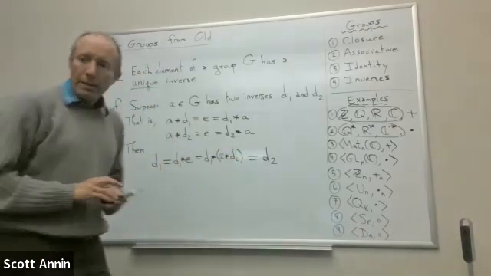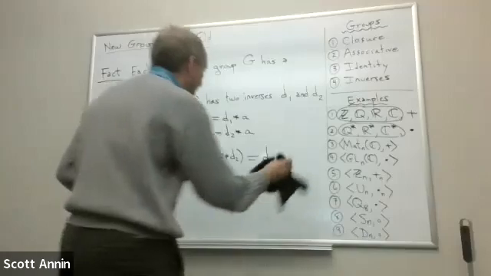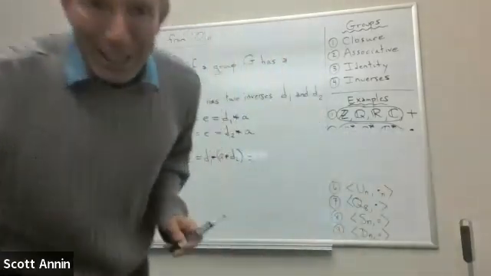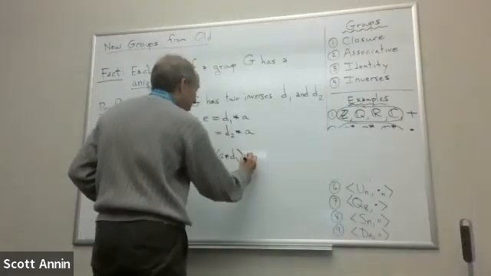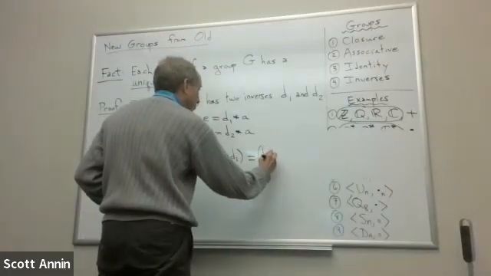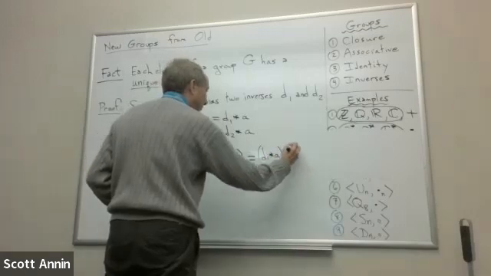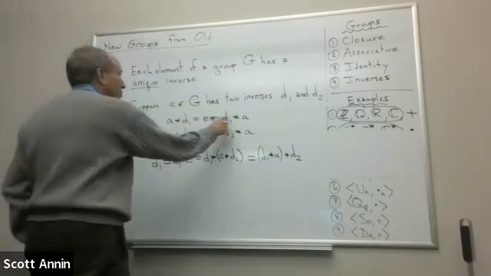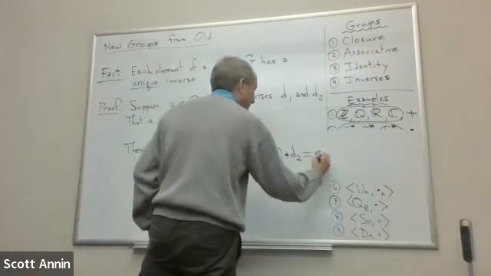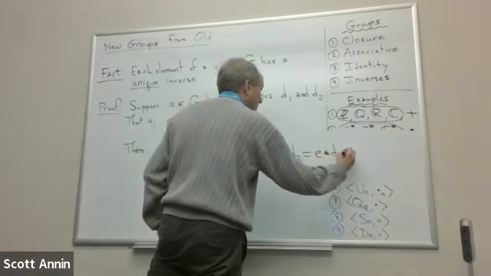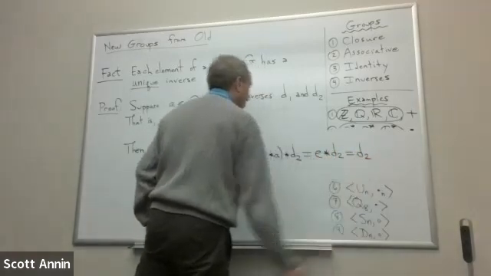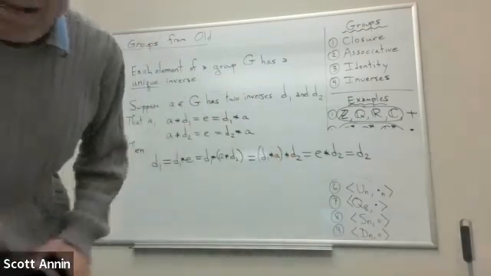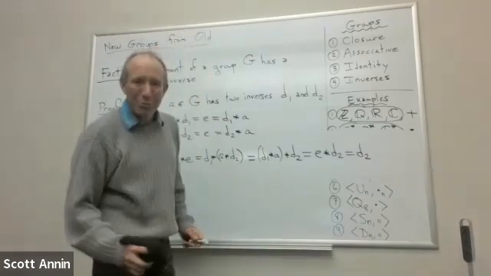Like that. And I can see I didn't give myself enough room. I said this was a one-liner, well, yes, it will be if I just keep going over here to the far side. I'm going to use the associative property to reorganize the parentheses here. Okay, so I can put the parentheses around the D1 and the A, but of course D1 star A is just E again. So we get E star with D2, but E star D2 is just D2. So there you go. With a little fudging, I managed to make that into a one-line proof.